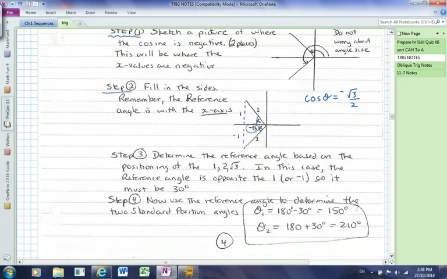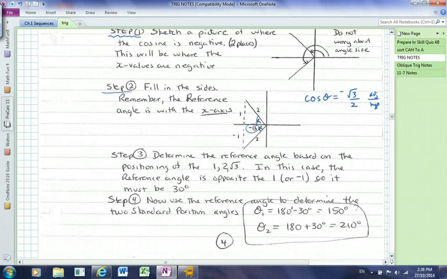The adjacent, cosine is adjacent over hypotenuse. You can see why it's so important to know what a cosine is. If you're having to go look at your SOHCAHTOA before you can even start this question, you'll forget what you're doing by the time you get back. So it's very important you just know what cosine is right off the bat, okay? Okay, so I placed the root 3 there.